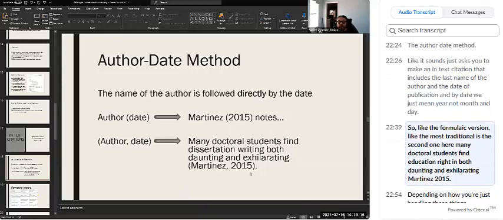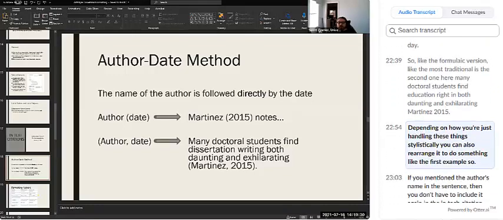So the formulaic version, the most traditional, is the second one here. Many doctoral students find dissertation writing both daunting and exhilarating. Martinez, 2015. Depending on how you're handling these things stylistically, you can also rearrange it to do something like the first example.